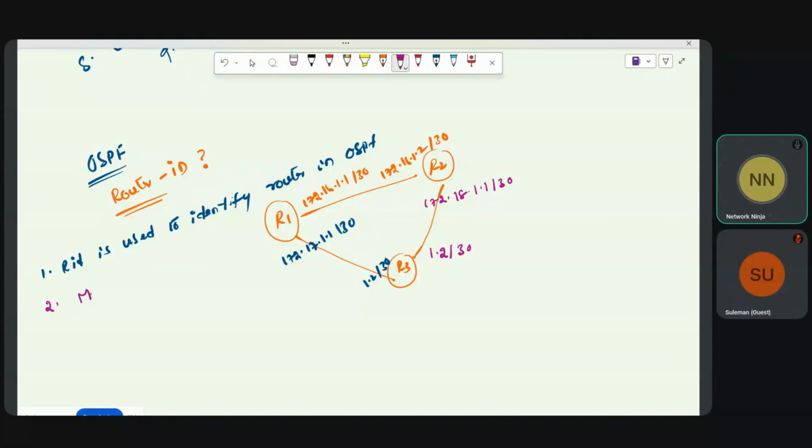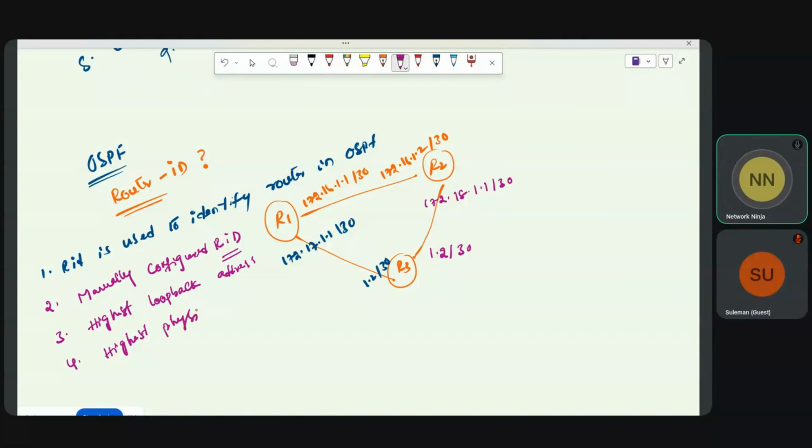So the first preference goes to the manually configured RID, the second preference goes to the highest loopback address, and the third preference goes to the highest physical IP address.